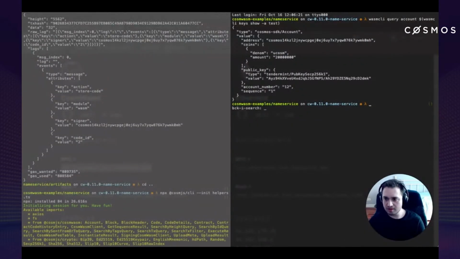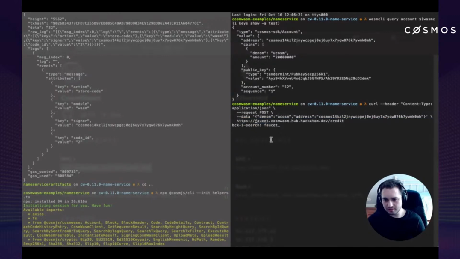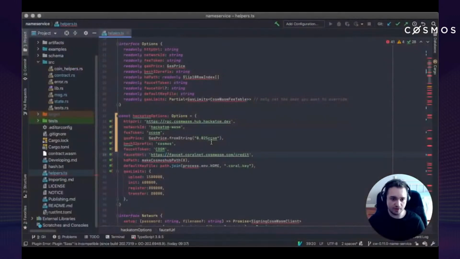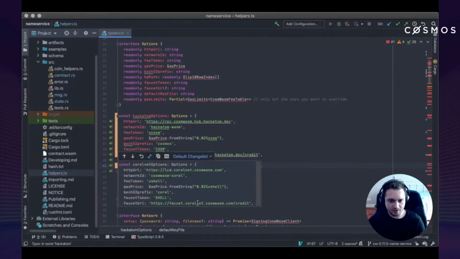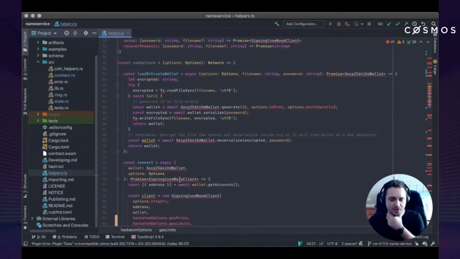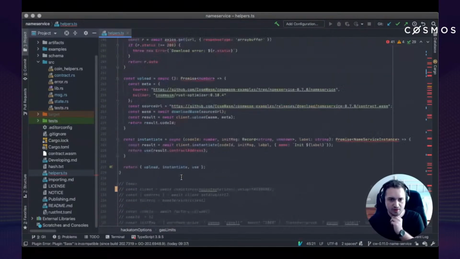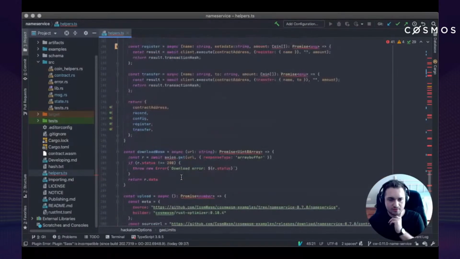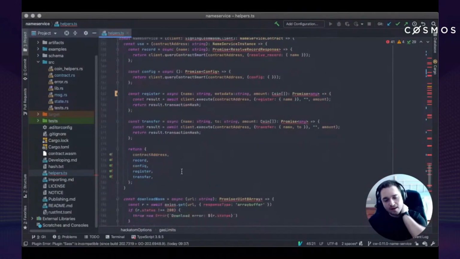And faucet URL. Actually, you don't need to set this up. Sorry. Yeah, you will need to set this up. Go here. Default key file: hackathon. Did I make it correct? Yep. This one. And then any changes here. Yep, it's going to work.